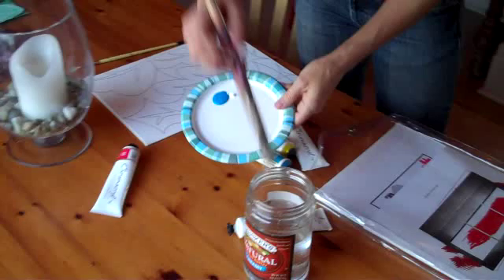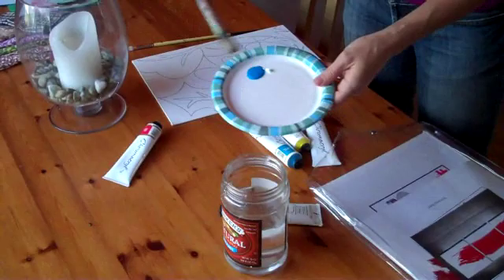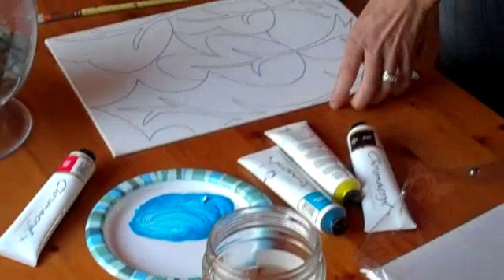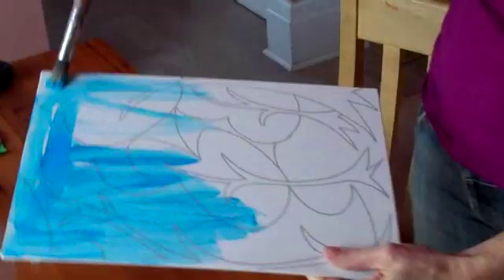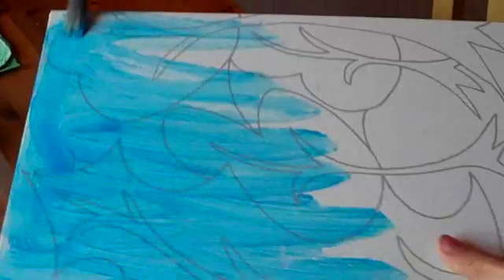So I got a paper plate out of my kitchen cabinet — we're here in my kitchen. I squeezed a little bit of white and some blue out onto the plate. I put some water in a peanut butter jar that was standing next to the sink. I'm going to mix that together and make it nice and watery, because the painting, the way I teach it, is lots of layers. So this first layer is simply to get rid of the blank canvas — I'm going to cover this with blue, painting right over the outline.